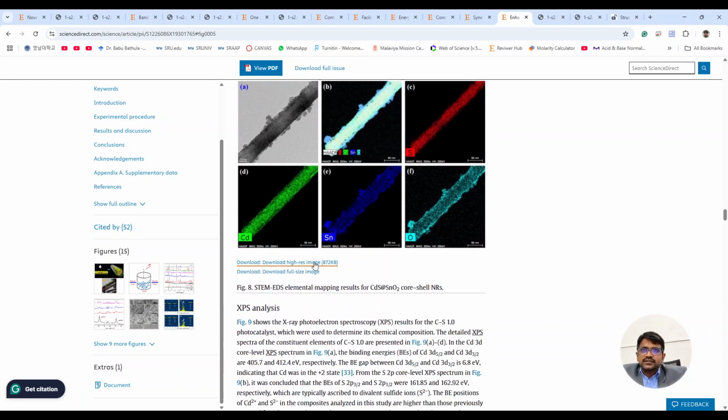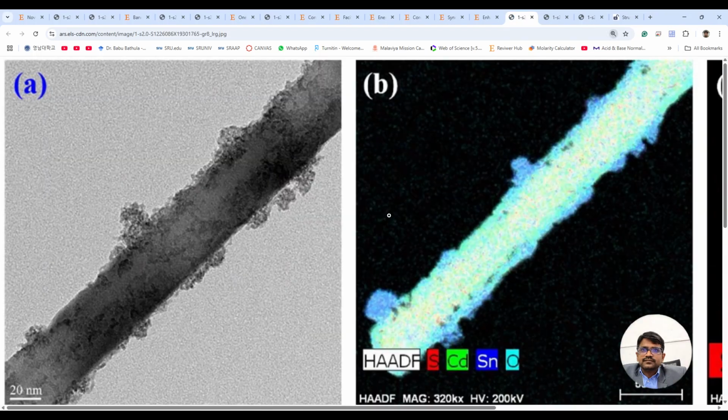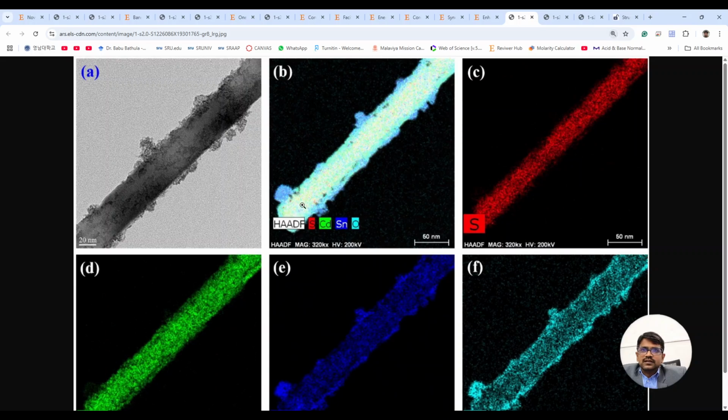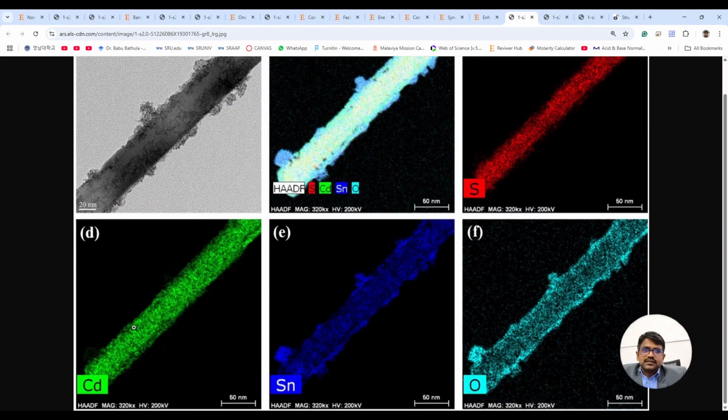You can also see here sulfur, Cd, Sn and oxygen confirmation. This is HR-TEM mapping, used to confirm the elements of the material: CdS, SnO2, oxygen.